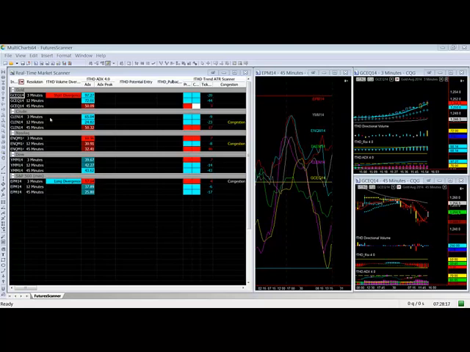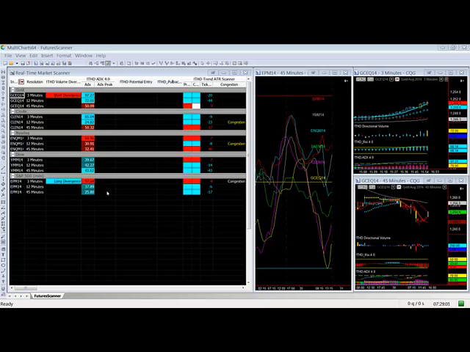So as you can see here, it's telling me that on gold I have a short divergence, and on the S&P 500, which is the mini contract, we have a long divergence. So anytime we have divergence on any of these time frames, it will pop up exactly the same. Now we also have a pullback divergence indicator. If we were at an ATR, then it would be highlighted in this column, letting me know that we have divergence at an ATR.